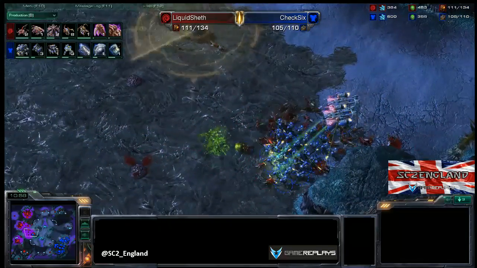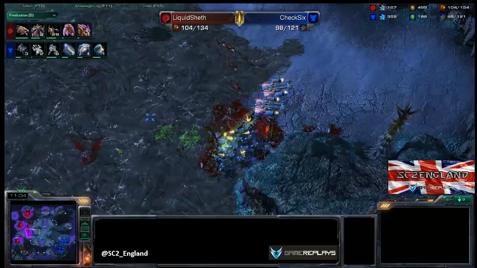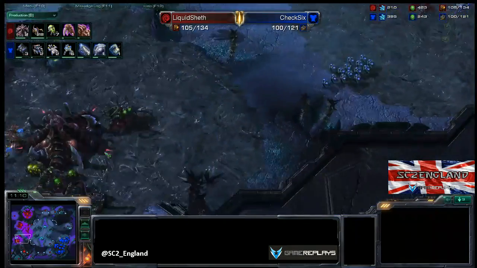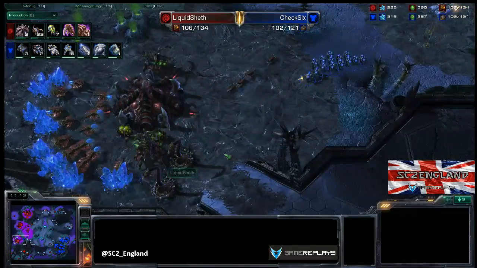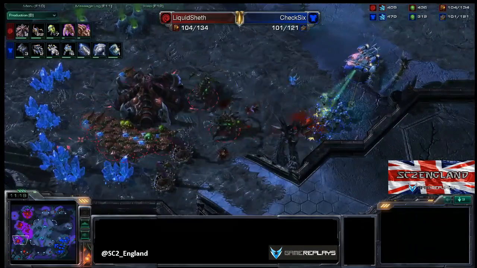And look how clumped up those Marines are. But great micro there by CheckSix to pick off those banelings. And those Marines are going to clean up everything. CheckSix doing an amazing job there. And he's just marching straight up towards this 3rd base. There are 2 spines there. A stim forward though, and if those Marines do focus stuff down, they could do a lot of damage.